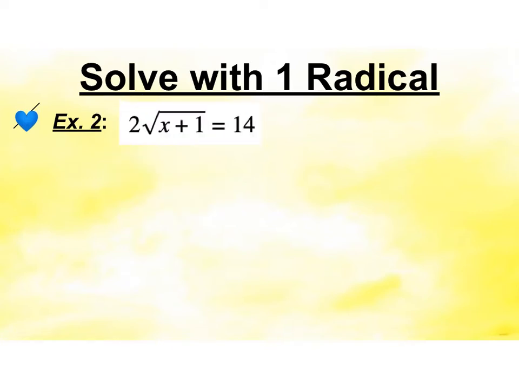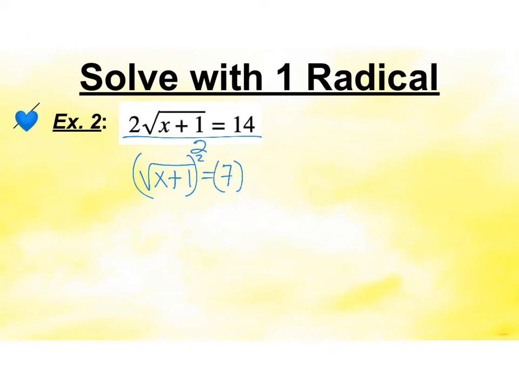Let's try this one. The square root is being multiplied by 2, so I want to undo that. I'm going to divide everything by 2 to isolate the radical by itself, and I get the square root of x plus 1 equals 7. I'm going to undo the square root by squaring both sides. So I get x plus 1 equals 49. Continue to solve for x and I get x to be 48. x plus 1 is 49, so I'm looking at 2 times 7 and that works.